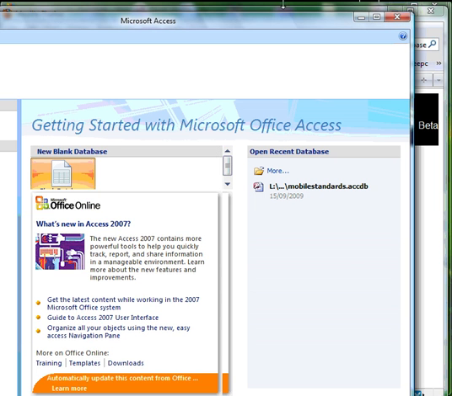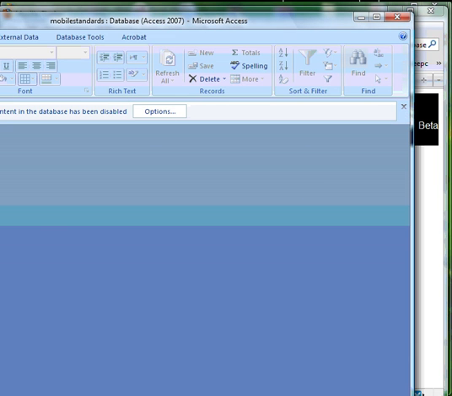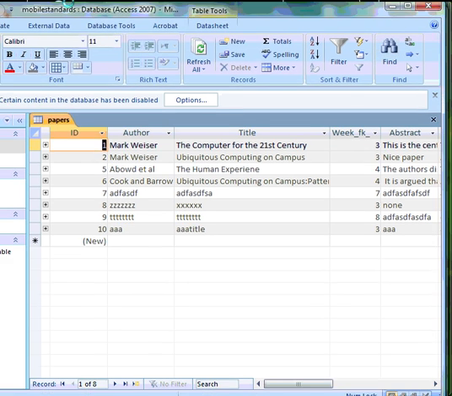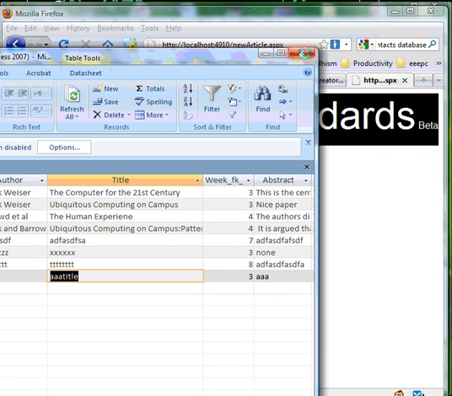As per usual, it's going to take a while. There it is. There's my mobile standards paper. Let me just now look inside my papers table. And you see, there it is. Look, there's number 10. There's the 10th record. Okay, the ID is 10. The author is AA. And the title is AA title.